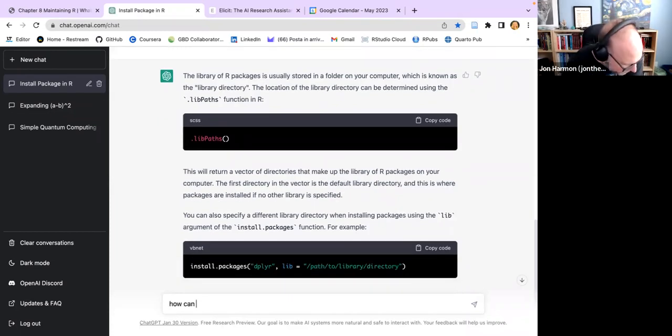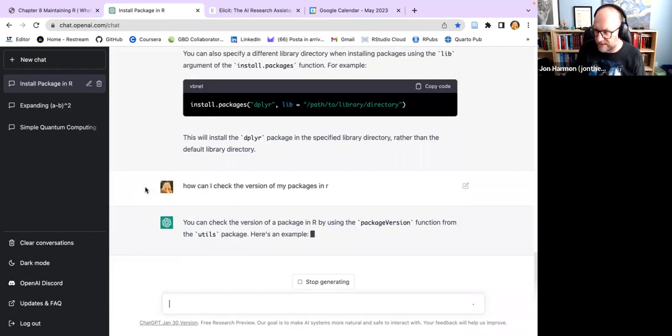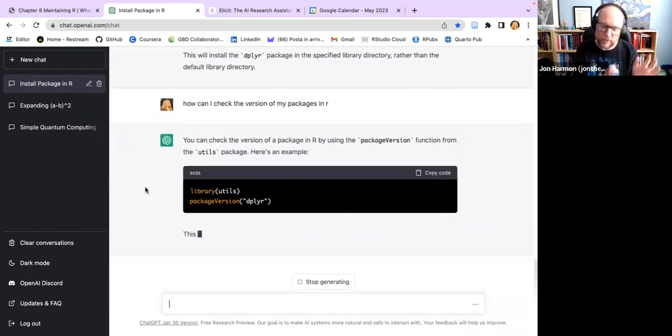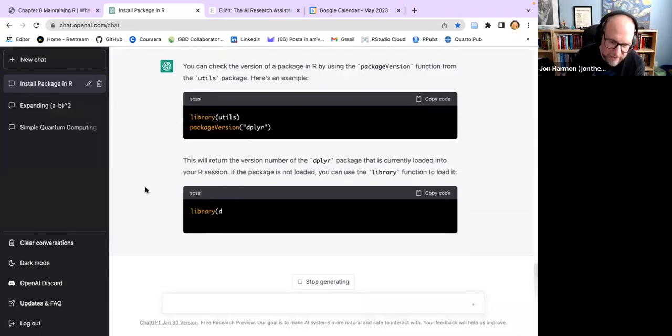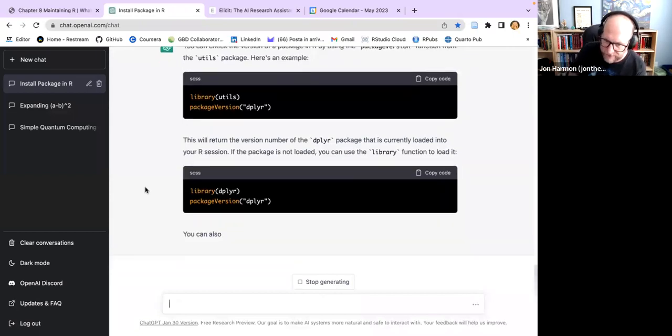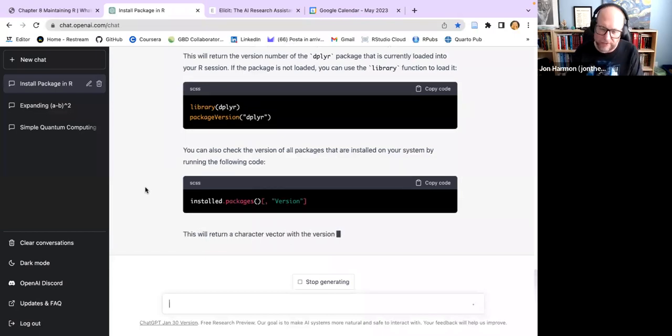On the chapter material, one of the things that I've been doing a lot, there are all kinds of tips on how to make lists of what packages you have installed. And when I install a new version of R, I consciously don't reinstall things until I need them, because RStudio will tell you, to run this script, you need these packages. I don't do that until I need them, because otherwise I pick up all kinds of stuff that I never actually need again. There will be all these tips that say you can make these lists of all the things you have installed, but I don't want everything I've installed. I only want the ones I actually use. So yeah, it's doing pretty good.